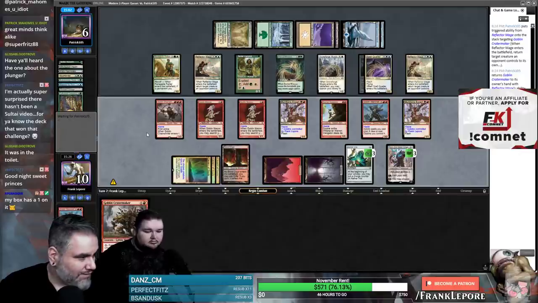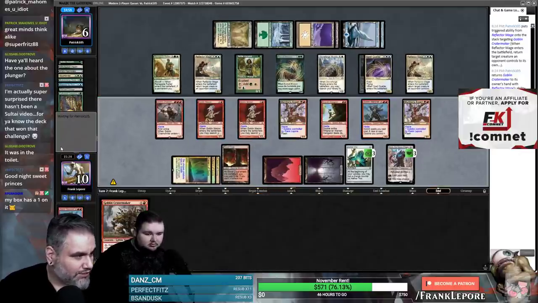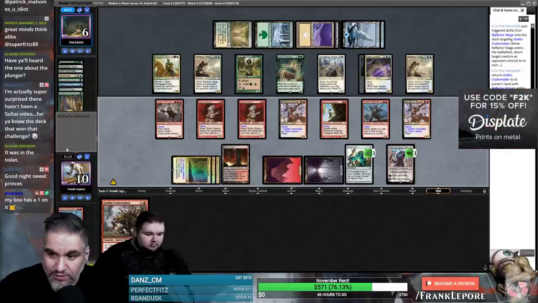I guess we just pass here. Yeah, this is hard to deal with. Like, they just have way too much card advantage, and we don't have that much card advantage.